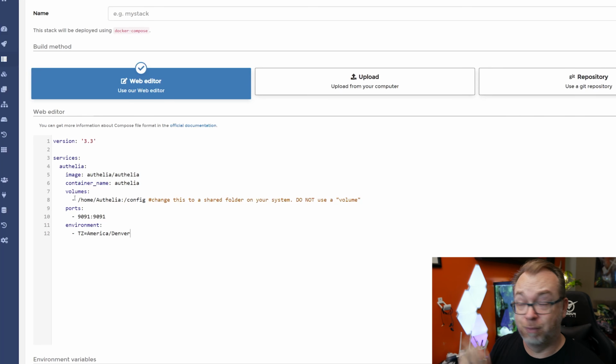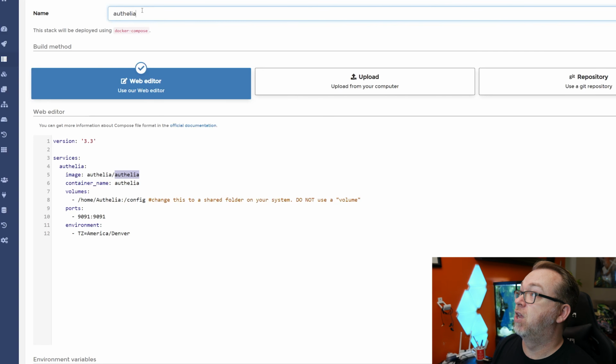Now, the other thing you've got to keep in mind, if you're going to change that port, is there will be several things throughout the rest of this setup process that rely on that port. So if you change that 9091 here, you will need to remember to change that in other places later, or you will run into issues. So just something to keep in mind there that I wanted to bring up so I don't forget to bring it up later. And of course, below that, we've got our time zone for America/Denver for me. Of course, you'll want to change that to your locale.